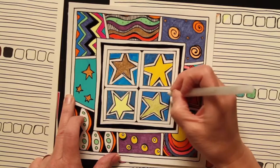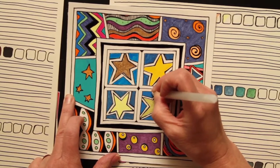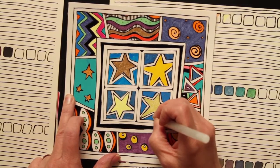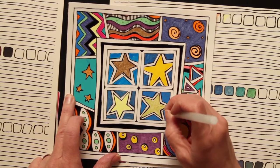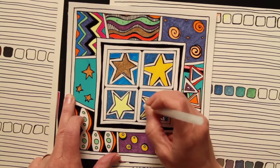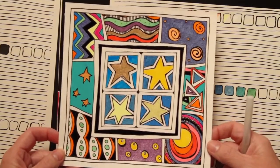Let's say that I just wanted to have some stars in the sky. I can just take my pen and very gently put it down, and I get perfect polka dots of clear glitter. It makes my night sky shine.